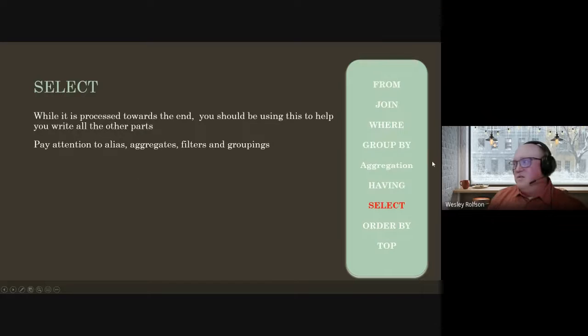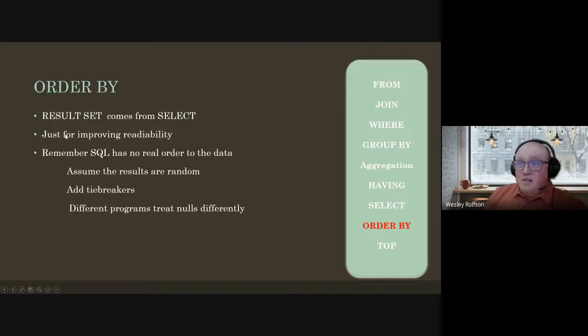And then here we are, down to select. This is the list of things we want our table to include along the top row. We have to pay attention to creating aliases, any aggregates that we want to use, and the filters and groupings we've already called upon earlier in the process. And then order by, again, is how we can order the results that we get.